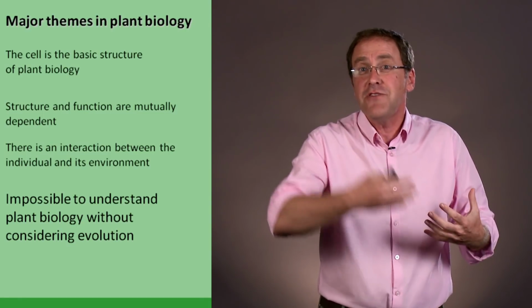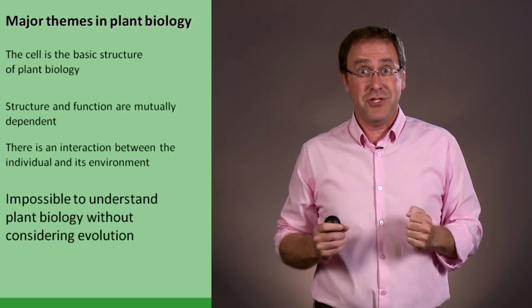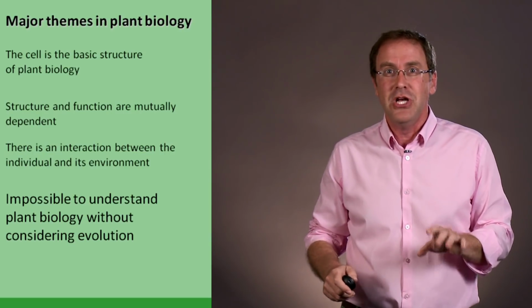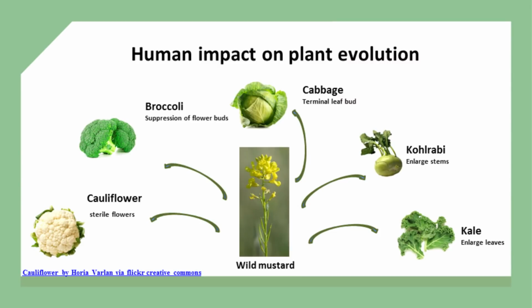But not only have selective pressures affected plants, human pressures have selected plants. I just want to give one example here. So this picture here in the middle, this is wild mustard. It grows in fields in many parts of the world. But broccoli and cauliflower and kale and Brussels sprouts and other brassica vegetables all evolved from wild mustard because of the intervention of humans. We selected for a wild mustard that might have a little head growing on it, a naturally occurring mutant, and we turned that into modern broccoli by our own selection.